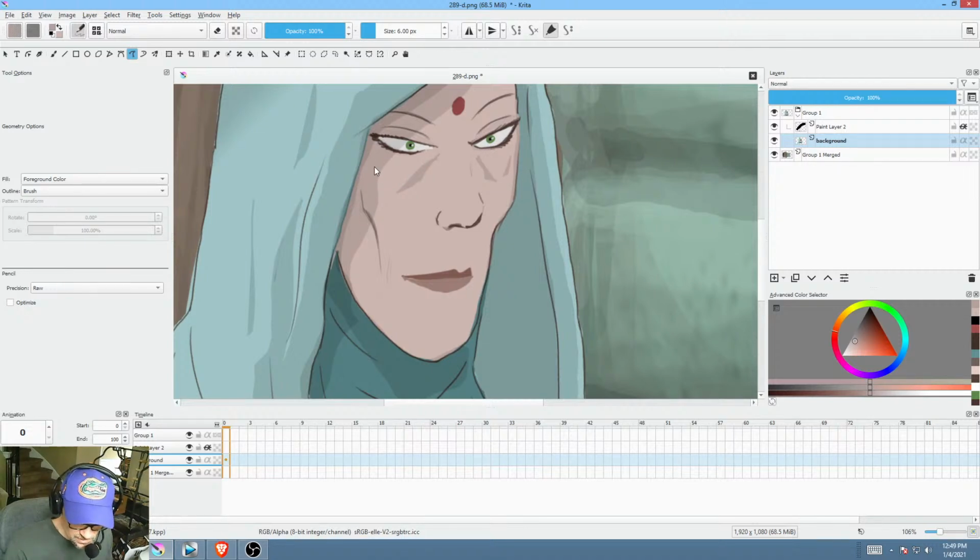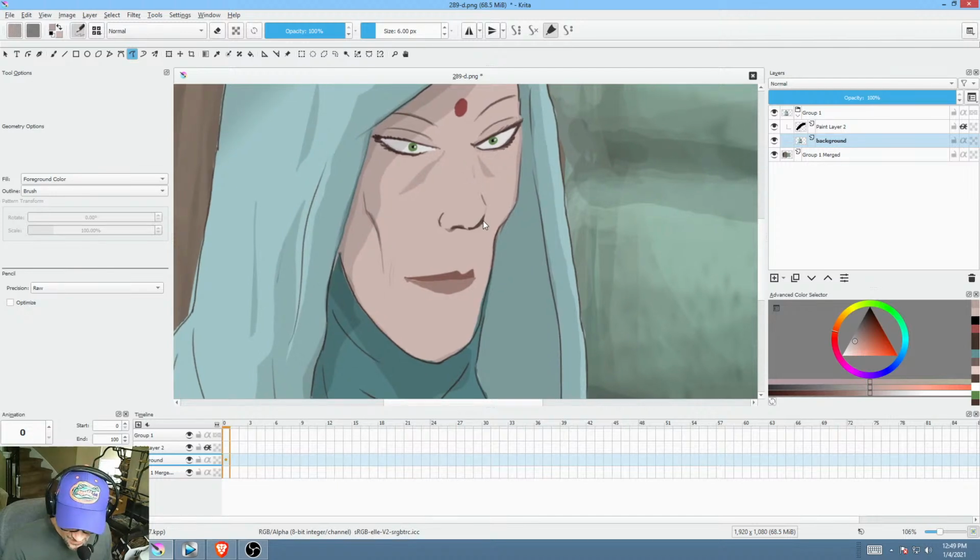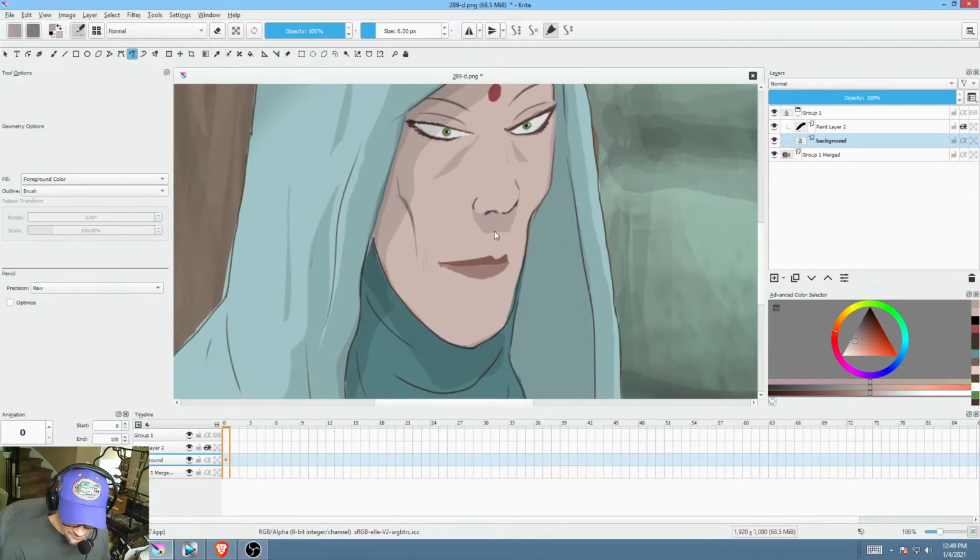She's not exactly what you call old, but she's no spring chicken either. So in her day, believe it or not, she was quite the looker, I think would be the concept here.